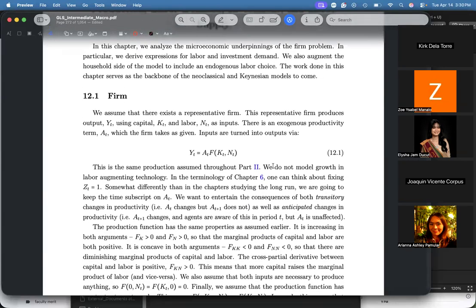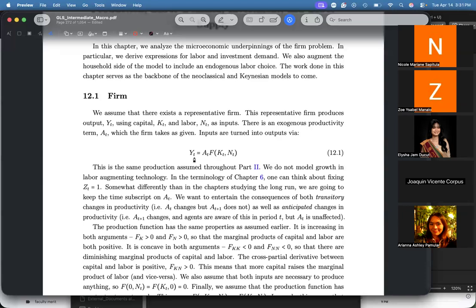But it's still accessible. Now, we're talking about firms. Okay, so we're gonna look at the microeconomic underpinnings of the firm. So in this particular case, a firm uses a production function and transforms inputs into outputs. Okay, inputs into outputs. So in the Solow growth model and so on, we had an aggregate production function. Now we are going to have per firm production functions.